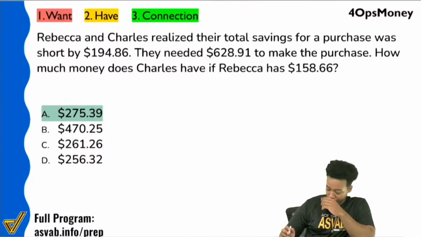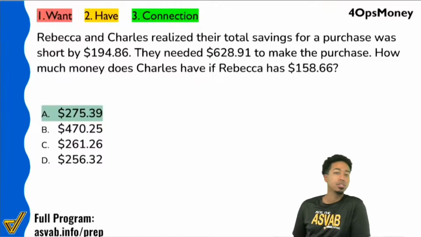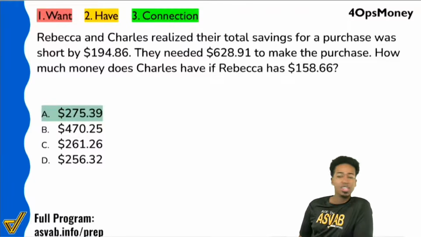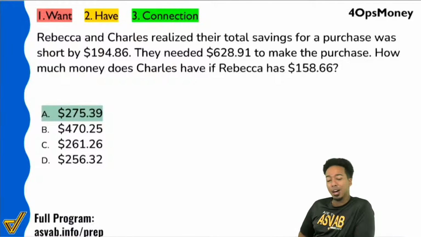So here we go. Out of these three questions, before we get into it, how are you feeling about these questions? On a scale of 1 to 10, with 10 being the most confident, 1 being not confident at all. How are we feeling right now in terms of the problems that we've gone through so far? Feeling good so far, 9 to 10, 1, 7.5. So it's a little bit of a range. I did see a 1 in there. Hopefully you meant a 10. But if not, either way, be honest about where you are and how we can make an approach to get better. You need to study decimals more.